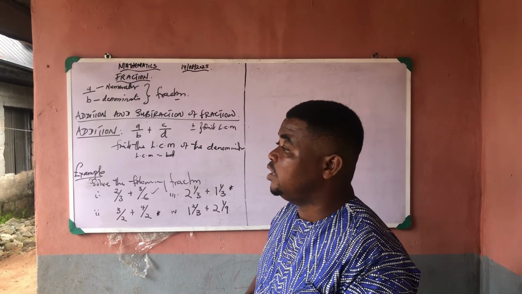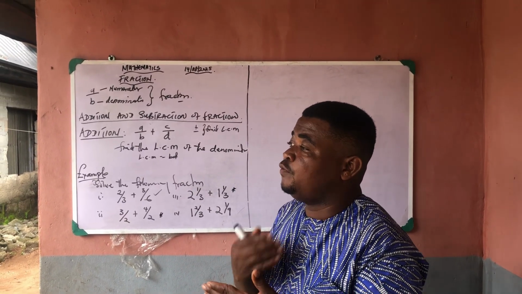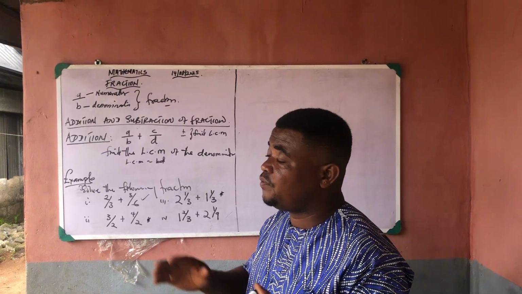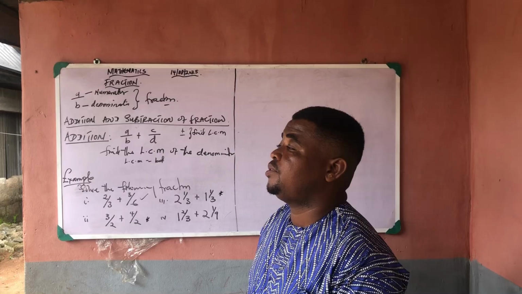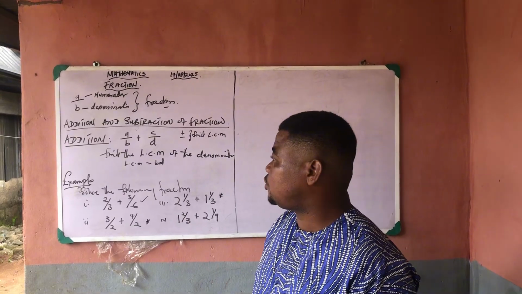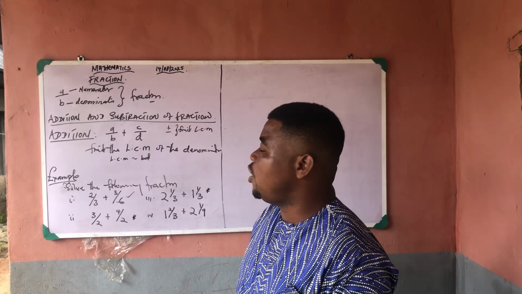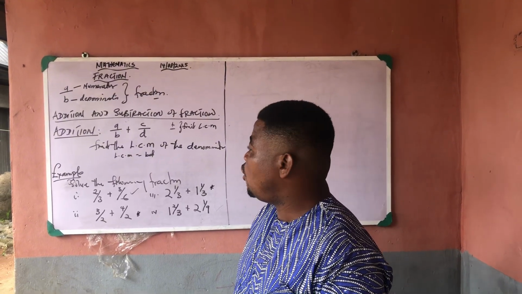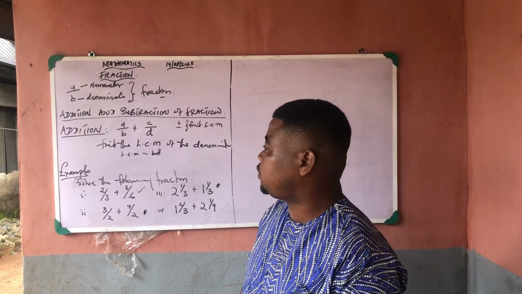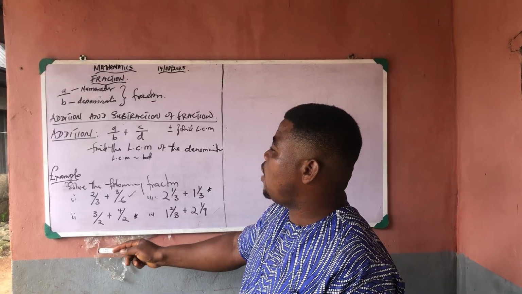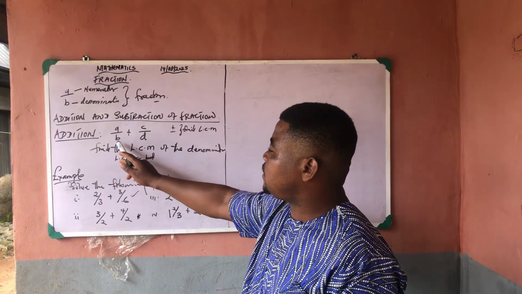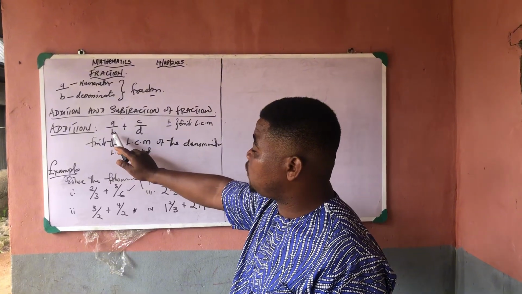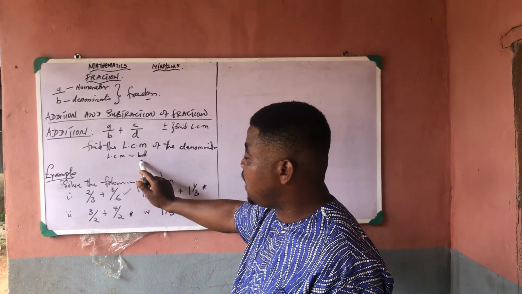After that, we now venture into addition and subtraction of fraction. For addition only, we say that one of the rules, standing order or standing rule, is that when two fractions or three fractions or more fractions are separated with addition or even subtraction, the first thing you do is to get the LCM of the denominator of those fractions. For example, when you have something like this, you find the LCM of B and D. This is an algebraic expression. So the multiplication of B and D gives you the LCM.